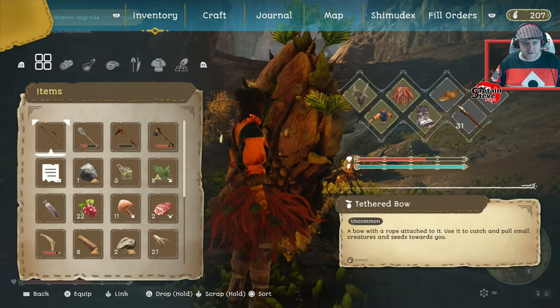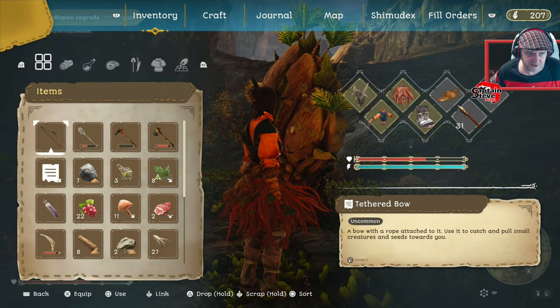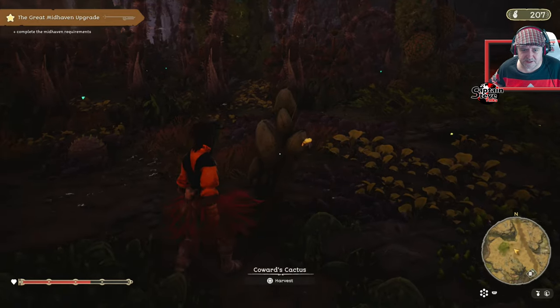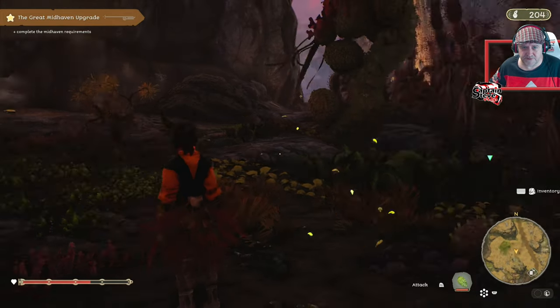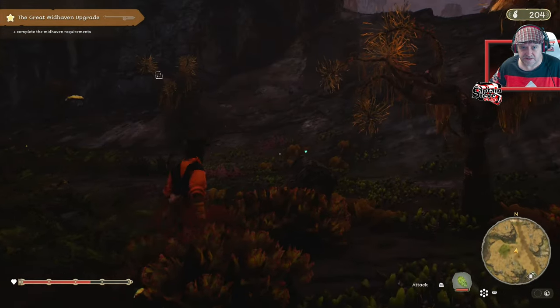Alright. Do I have any fertiliser on me? No, I think I used it all to grow my carrots, didn't I? I could have stuck it there and that would save me a little bit of time. That's going to take 14 minutes to grow. We could go back and get some more... What's this? Oh, cool, we got some cactus. That's good. Can I find some more of that? Because that's great to get cactus just like that.